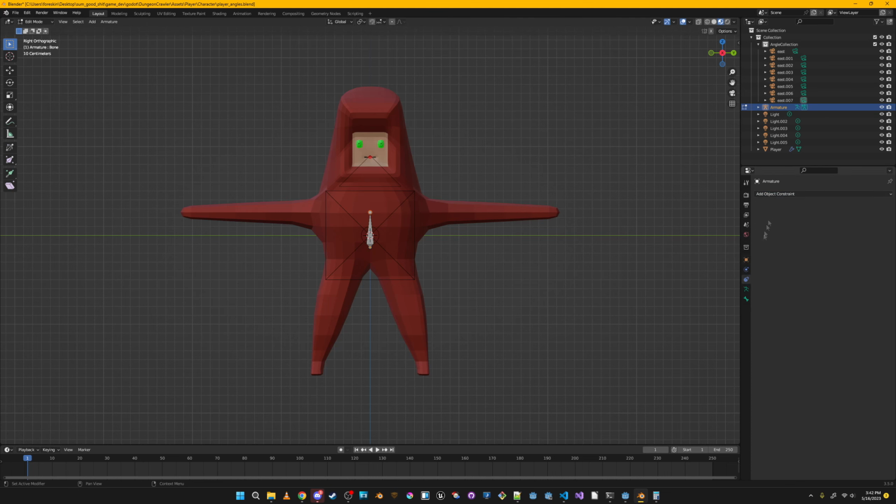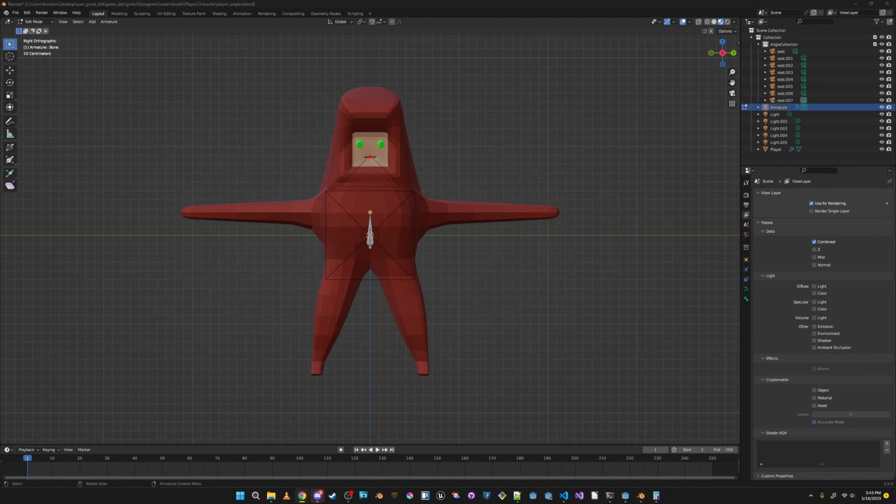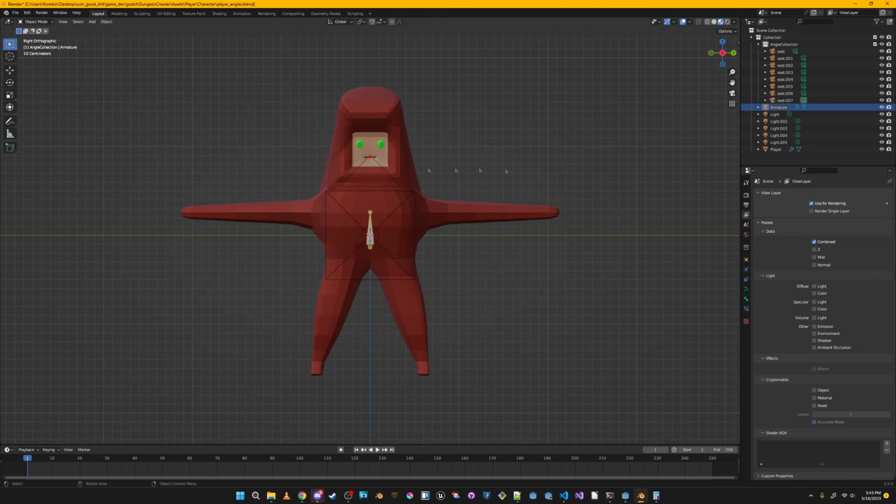And honestly, for some reason, I wasn't able to mirror the thing. But I've done it before, I think, where I've actually mirrored the bones. But for some reason, I wasn't able to right here. And I think I was just being dumb. Honestly, I was being dumb through a lot of this whole process. I think I was trying to do it too quickly. And honestly, I'm not the most comfortable with Blender yet.